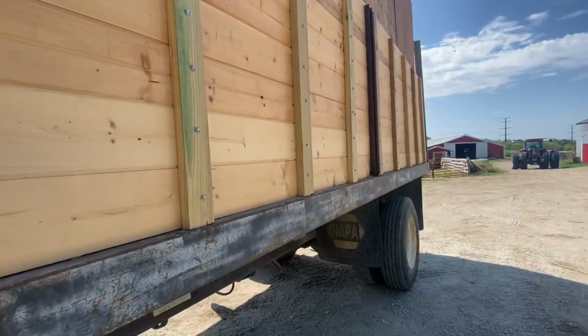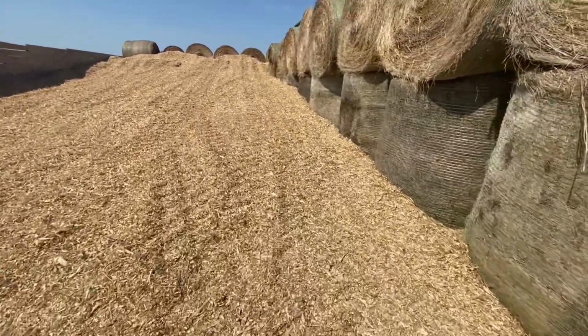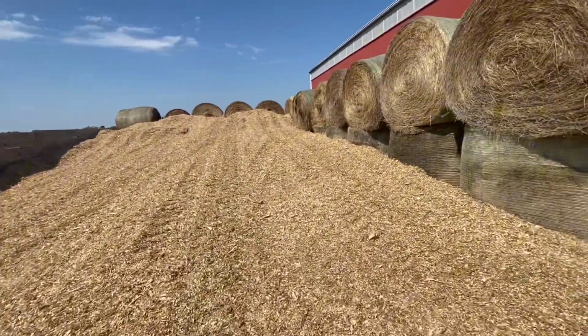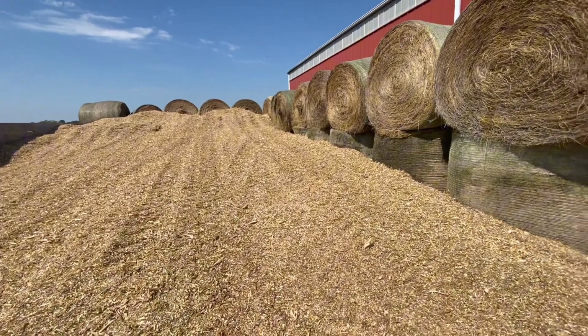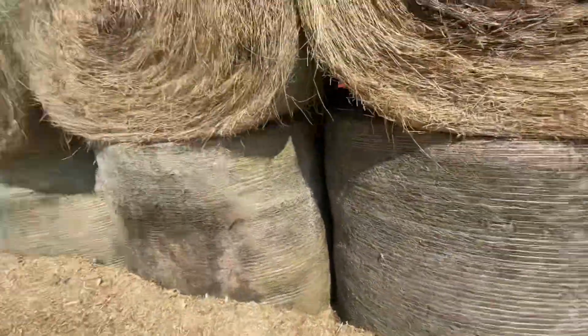So yep, the pile so far is not as big as we'd like it for yesterday, but you'll have days like that. This is probably some of the driest corn we've ever chopped. Pretty dry. There's spots with moisture in it, but this is dry for corn silage. Like I said, we were busy doing hay when it was ready to drop and other stuff, so that's the deal behind that. But there's enough moisture in it, it'll make decent feed, so good enough for us.